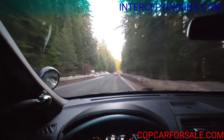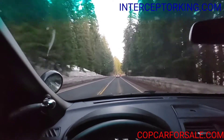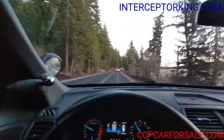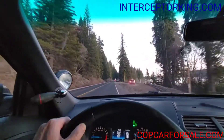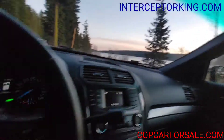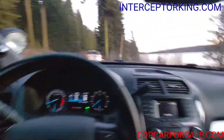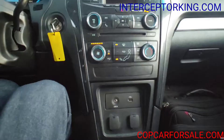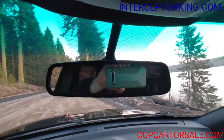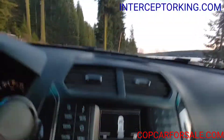This 3.7 liter naturally aspirated motor produces 305 horsepower from the factory. Here's the lake — doing a quick little walk around for you guys. You've got your USB and auxiliary plug-ins right down there, Bluetooth, rearview camera system — the camera pops up right here — and the backup monitoring system right there, red and white.